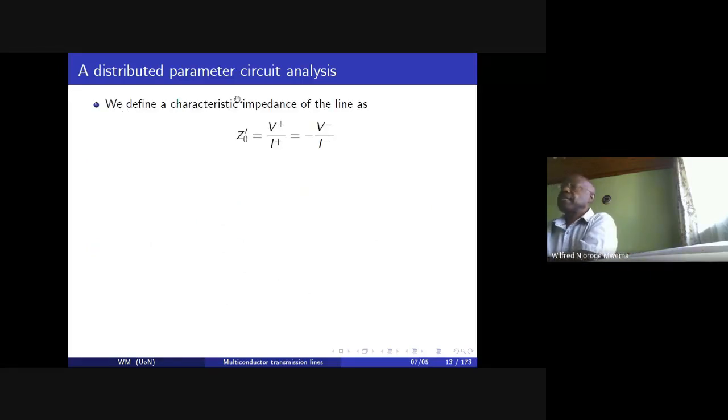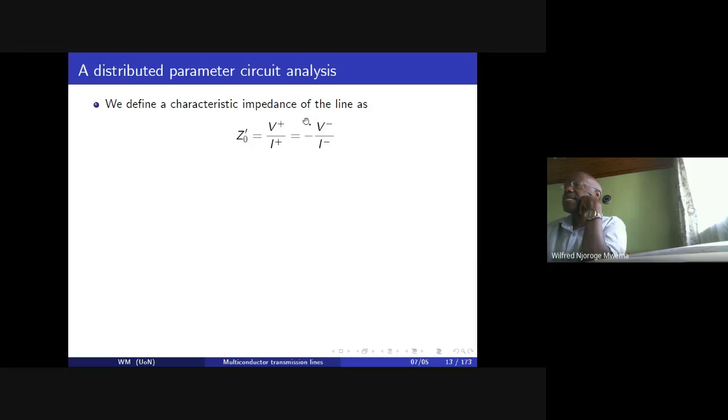So we'll define a characteristic impedance on the line as just the value, okay, only when we have one wave component propagating on that line. That is, if the line was infinitely long, then we would get only the positive z propagating wave components alone. And if we take their ratio, V plus over I plus, we would get a characteristic impedance Z naught prime. Z naught prime is because we know our line is lossy, and therefore it's not going to be the Z naught of the lossless case.